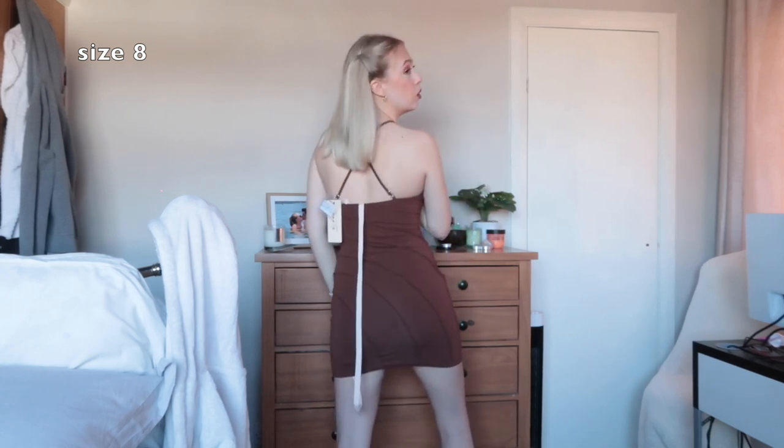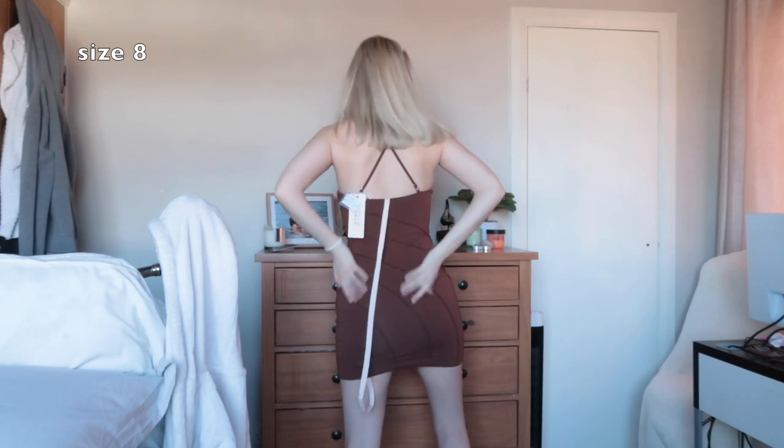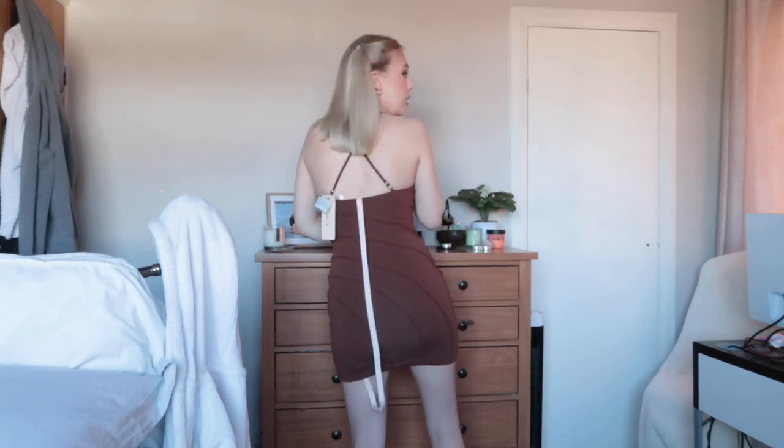And this dress was £32, so it's not the most expensive dress in the world, but obviously it's still not a cheap dress, so you are getting what you paid for. Like, it's not see-through or anything, which is amazing. So yeah, that's the back. All the exposed seams go all the way around, and obviously you have this on just so that people don't wear the dress and then send them back. So yeah, this is the first item.